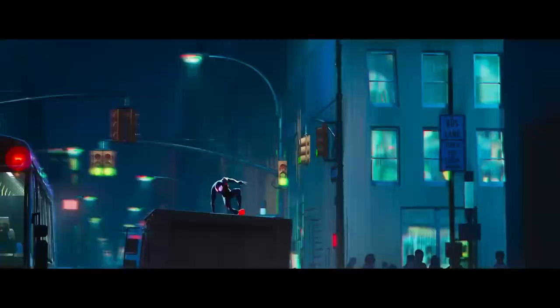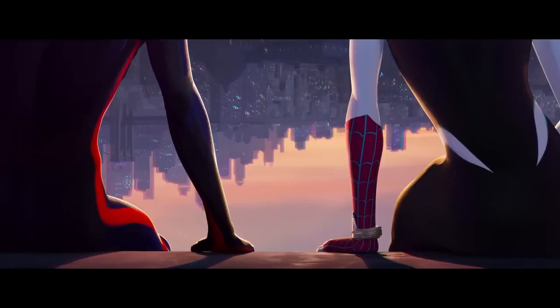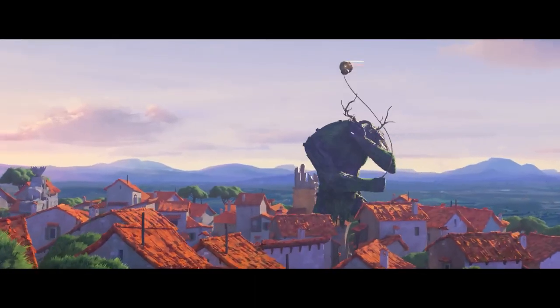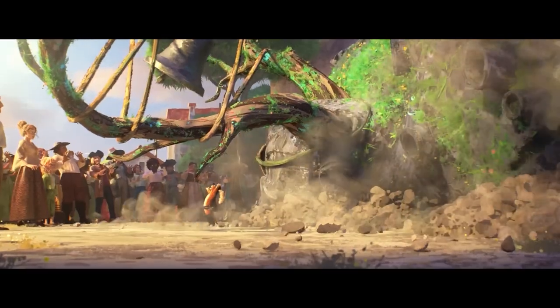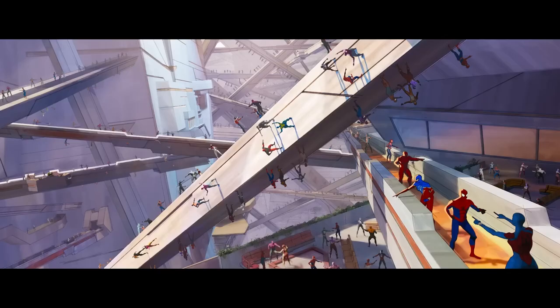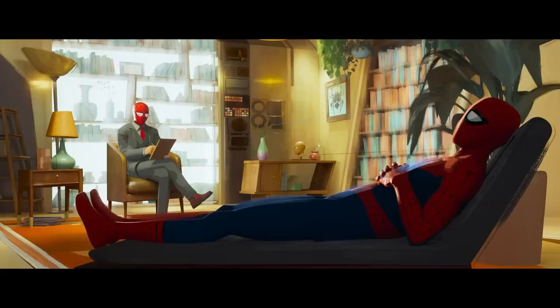I said this years ago and I'll say it again, Spider-Verse changed the entire industry. If you guys work in the animation or games industry, you know the impact that Spider-Verse had on everything. Even to this day, a lot of projects are still feeling the aftershock of what Spider-Verse brought to the table. Companies now are looking to find unique visual identities, and they're trying to create their own style, and more importantly, they're all trying to incorporate 2D elements. There's an overall flattening of the style.